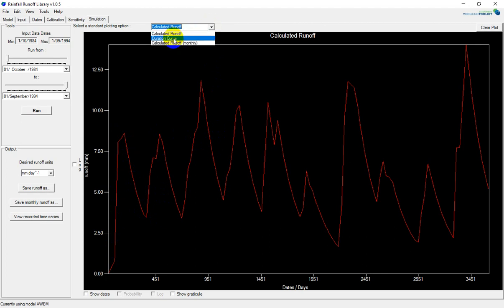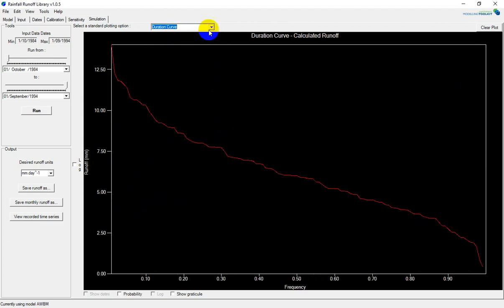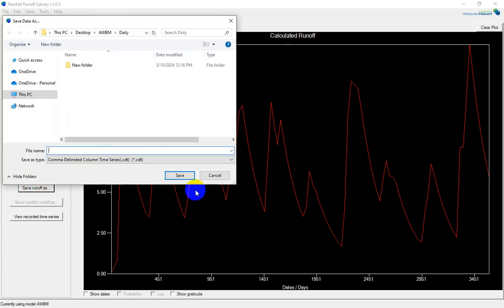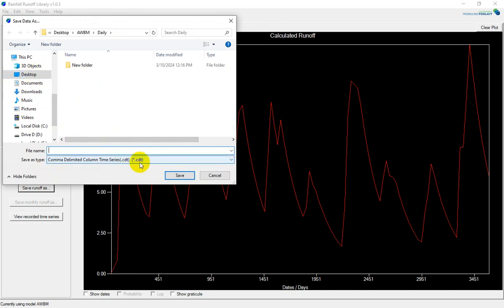And also you can plot the flow duration curve, and the calculated runoff at a monthly time scale, and finally you can click on save runoff, and you can store your runoff in different units, for example cubic meter per second, and save runoff as, and store or save the runoff in the comma delimited tab format.